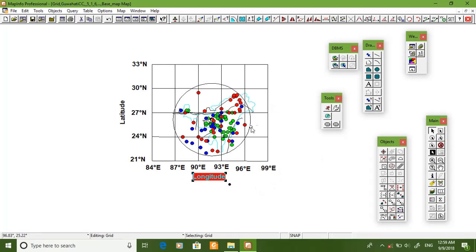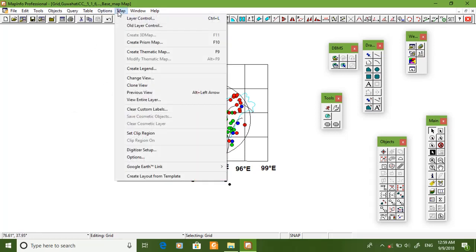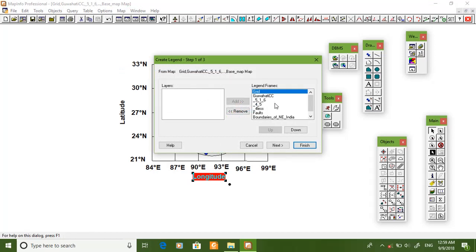Now what is left is the legends. So how do we create legends? We'll go to map, here is the option create legend, we'll click this one. Generally we don't need this grid one, we need this central point. Okay, false, no need to give this boundary, centering, buffer 500, just remove them.